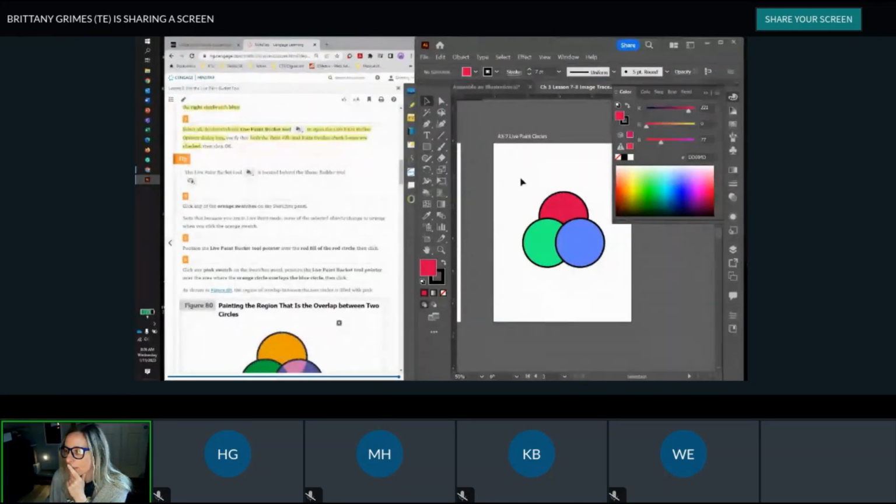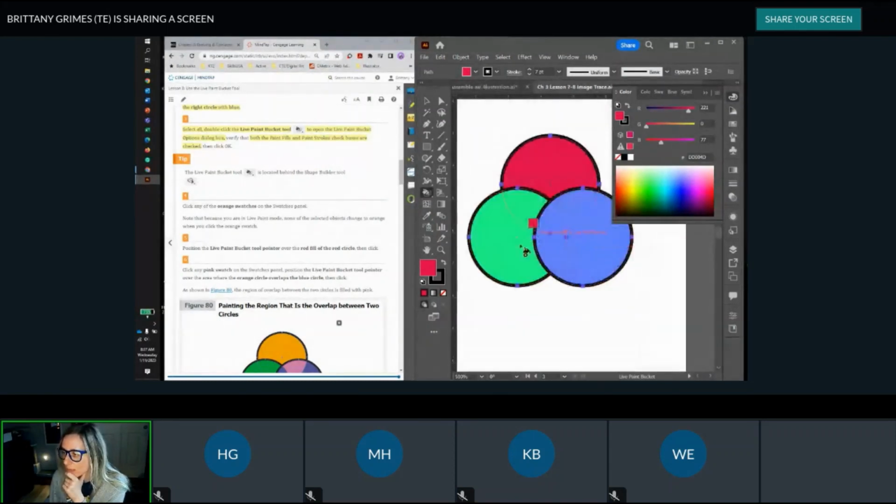Now I'm going to select all of these circles and I'm going to choose my live paint bucket tool. Now when I'm hovered over these shapes, you can see the tool has changed. It no longer has a little X in it, meaning that I can fill these circles with other colors.